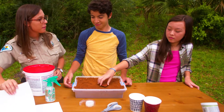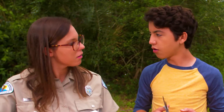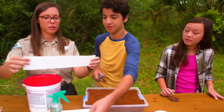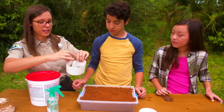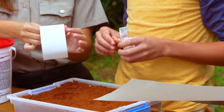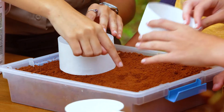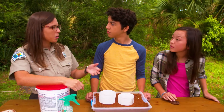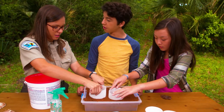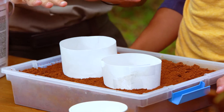The next step is to cut our pieces of paper. Remember, this is a harder stock — we want it to keep its shape a little bit better. Maybe just a two-inch strip. So what we wanna do with this strip is make it into a ring, and you want this ring to be just slightly larger than the track that you're trying to isolate. So we're gonna take our paper rings that we just made and put them right around our track. The nice thing about having this thicker paper is that we can really wiggle it into the soil a little bit and get it in there — almost like a wall around the track. We're gonna be pouring this liquid plaster right into our track, so this will help keep everything stable and in place.